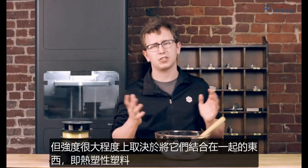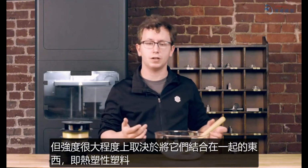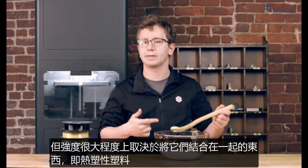So it's sort of like a booster pack for standard 3D printing thermoplastics. It bumps up some of the material properties like heat resistance, strength, and stiffness, and may improve the print quality and dimensional stability as well. But the strength is largely defined by what's holding it all together, which is the thermoplastic.